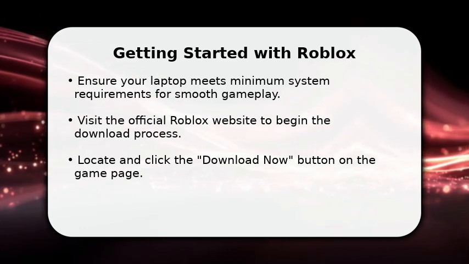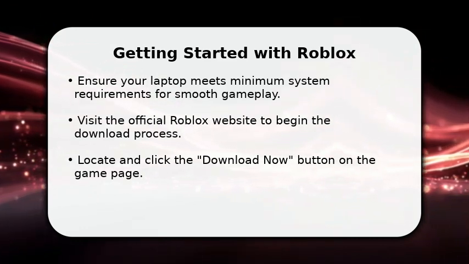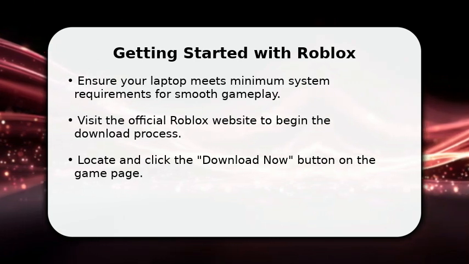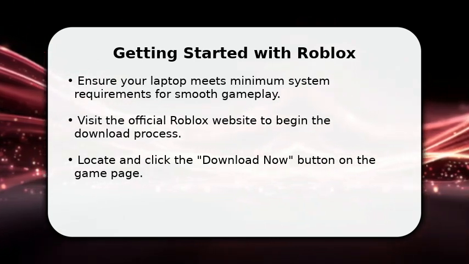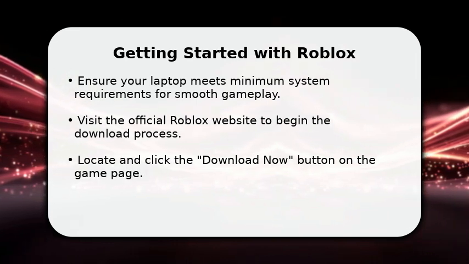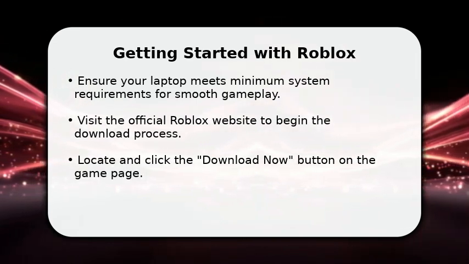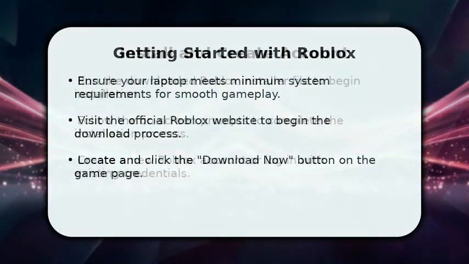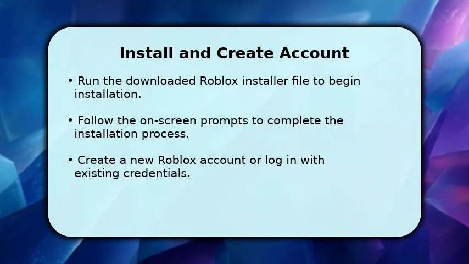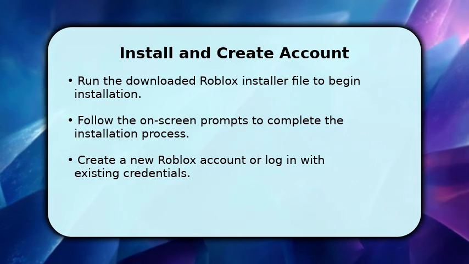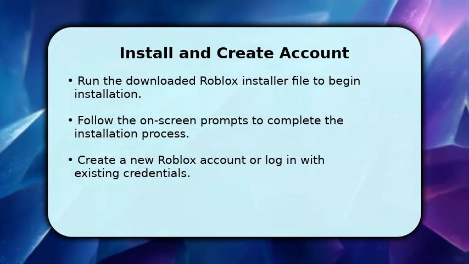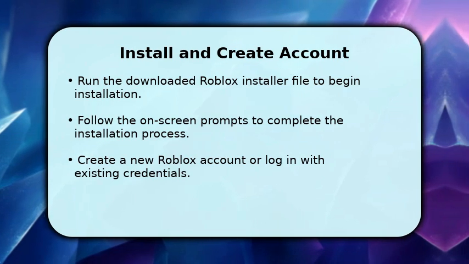Next, open your web browser and navigate to the official Roblox website. Once there, find any game and click the green play button. This action will prompt you to download the Roblox player. After downloading, locate the Roblox installer file, usually in your Downloads folder. Double-click it to start the installation.